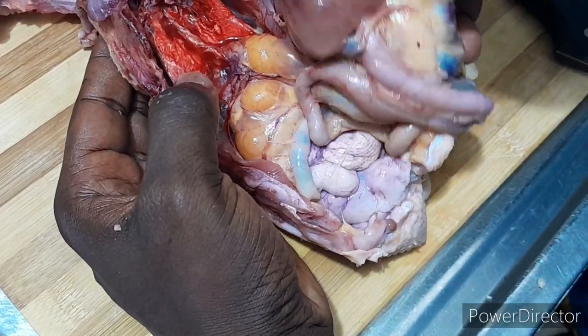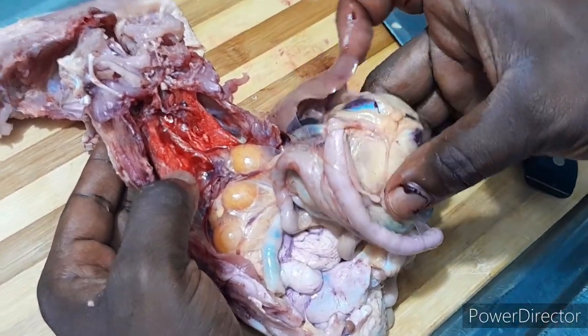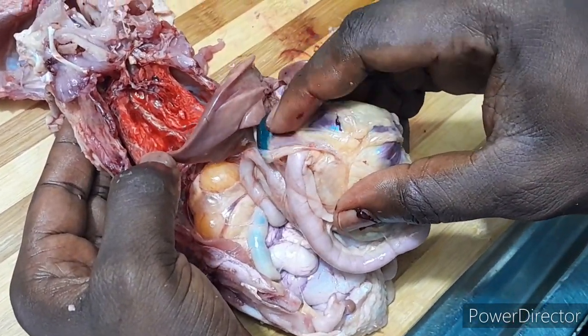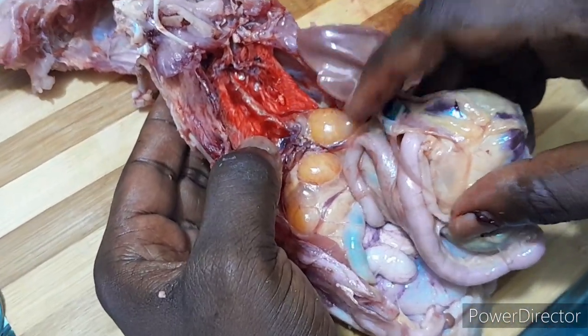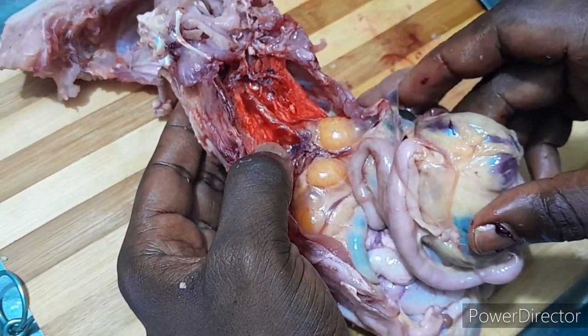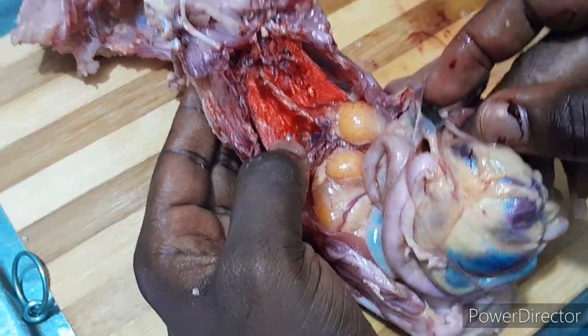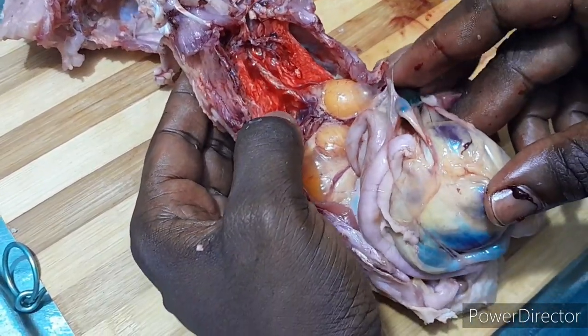Then inside here, we have the gizzard, where the meals are stored. You can see this green thing. This is the gallbladder. It's not edible and it mustn't bust while cutting up this section. So while cutting up this section, you have to be very careful to avoid this spilling, because when it spills, it makes the chicken a mess.